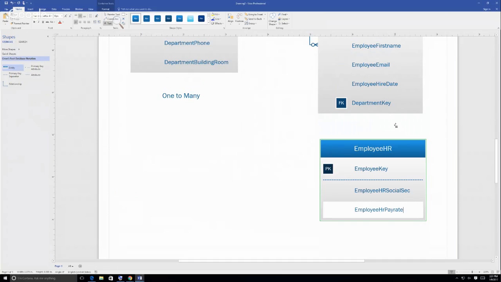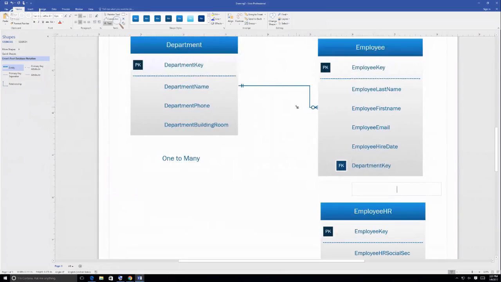Now, one of the things that does happen sometimes in real databases is that you will split a table into two. This table is kept separate for security reasons, because there's information here that you don't want to expose. You could secure this one higher than this one. It's actually a dumb way to do it, but it does happen, and it will give me a chance to show another kind of relationship.